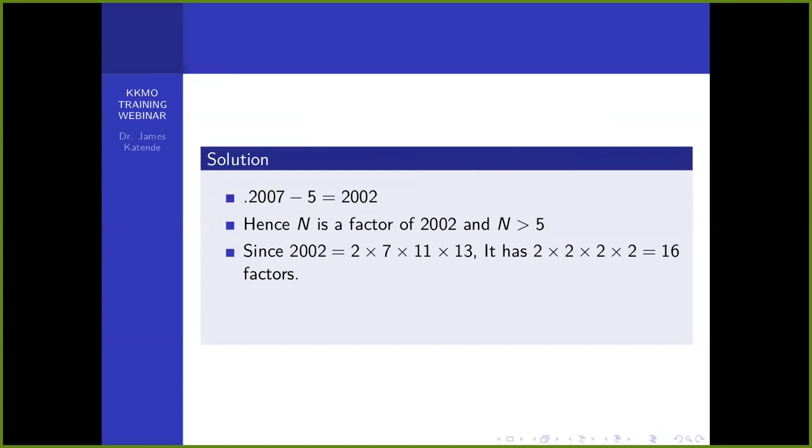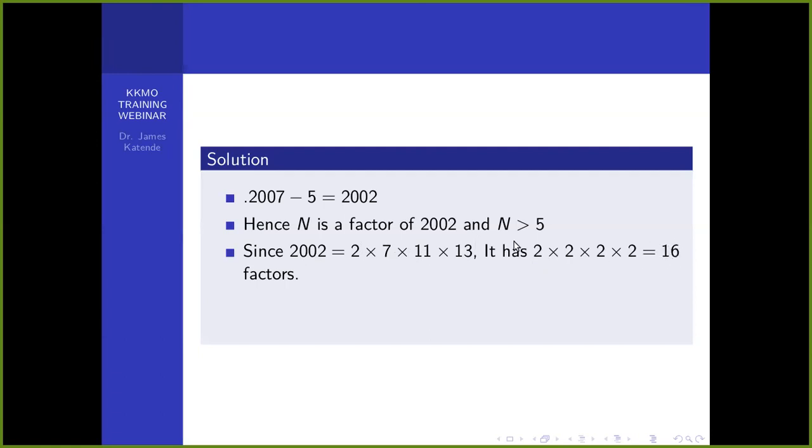Again, you do the prime factorization. And once you have the prime factorization, it's quite easy to work out the number of factors or divisors of 2002. If you have the prime factorization of a number and you want the number of divisors, including 1 and the number itself, then what you do is you add 1 to each power of the primes and then multiply the resulting numbers. In this case, each power is 1. When you add 1 to each power, you get 2. Then you multiply each of those new numbers and you get the total number of divisors.